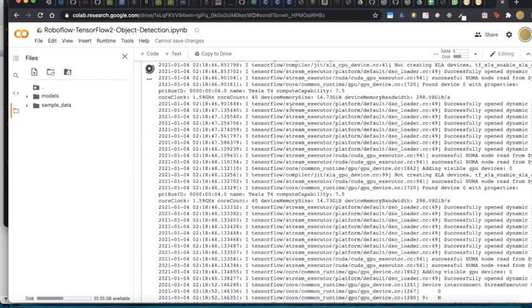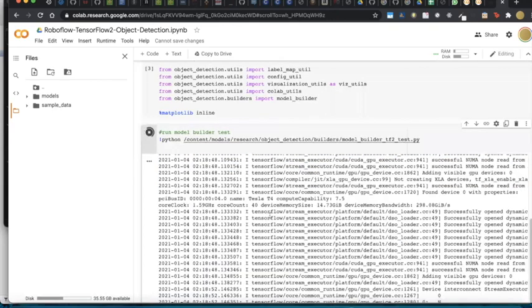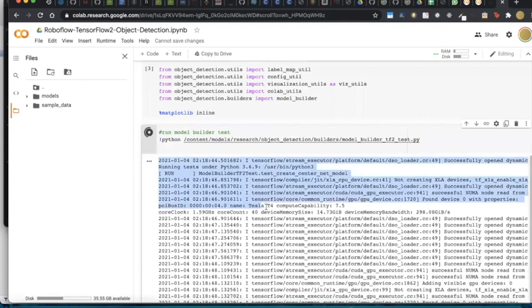Some important outputs, as you can see here, where it says Tesla T4. This is the GPU that we're currently using, and this gives you an indication as to how much GPU memory is available. This is a very important number because it can affect how many images you can use for your batch size.